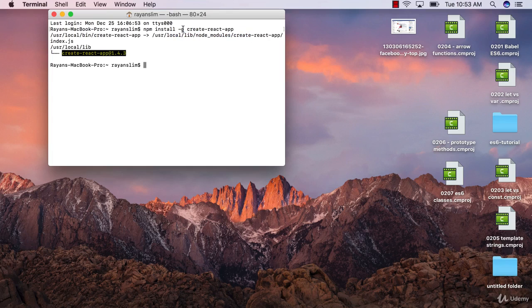Why are we installing it globally? Well, whenever you're installing something that you want to use in your terminal, your command prompt or shell, whenever you want to use it as a command, we have to install it globally. By installing this package globally, we can now use it as a command in our terminal as create-react-app.